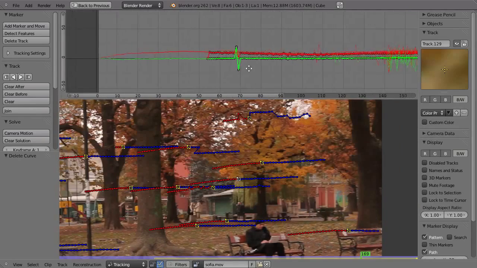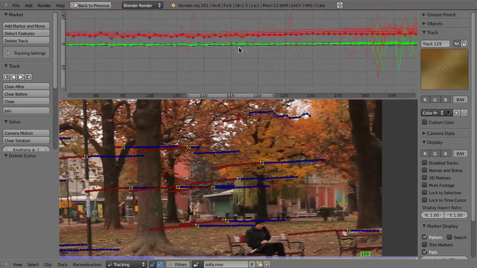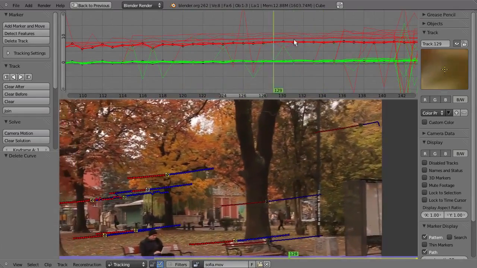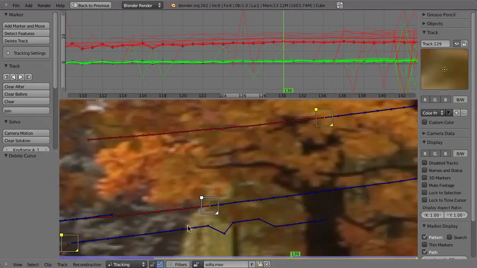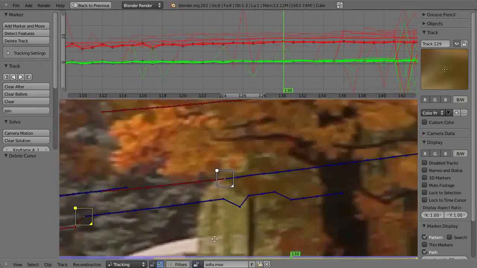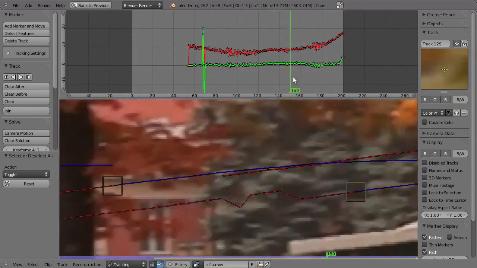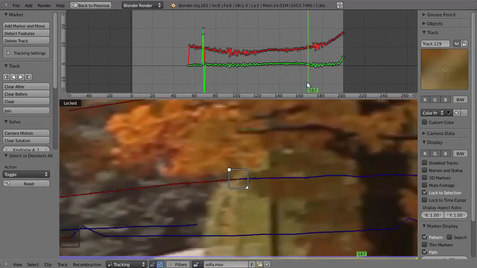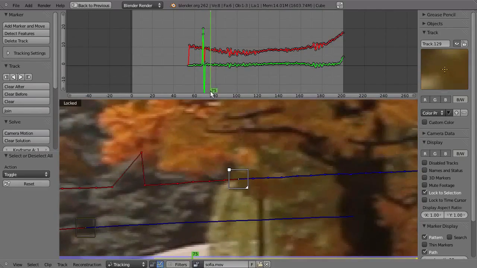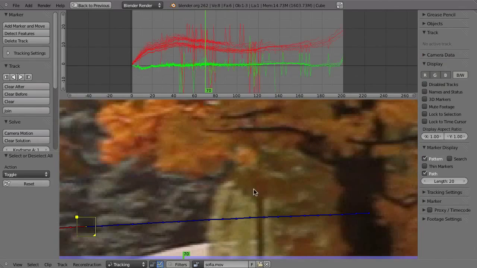Maybe I can show you that here on this one. Okay, so that one, you can see that is highlighted here. It's a little bit darker. It seems to be okay, even though, where is it? Here. Okay, even though the feature that it is tracking is not necessarily very good, because it is tracking some diffuse spot here. But nevertheless, if you select that, okay, it is sliding like crazy, so that is totally unusable. Okay, we have to delete that. Okay, no, that was a bad example. So just go ahead and delete that.